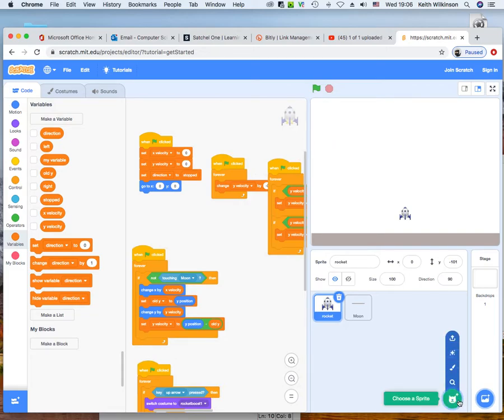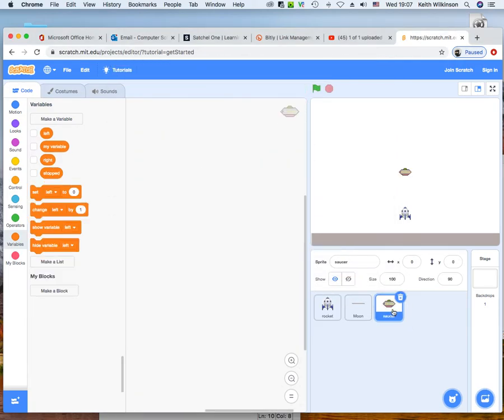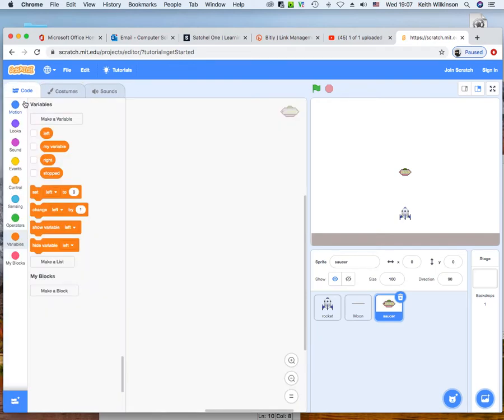So you downloaded a sprite. So we need to upload a new sprite. And there was a special one that you downloaded called something .sprite3. Now, the purpose of that is because it's got about 10 costumes. When we do the explosion, there's 6. I'm going to make you import all of these, but I thought 10 would be too much, so I've already done it and put them in there. So if I click on open, we get the sprite saucer, and if I go to costumes, we've got all the saucer costumes, and what is happening is that a little red light is whizzing around the saucer, making it look like it's spinning. So let's go back to the code.